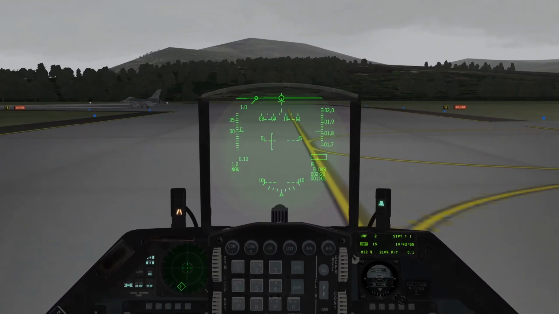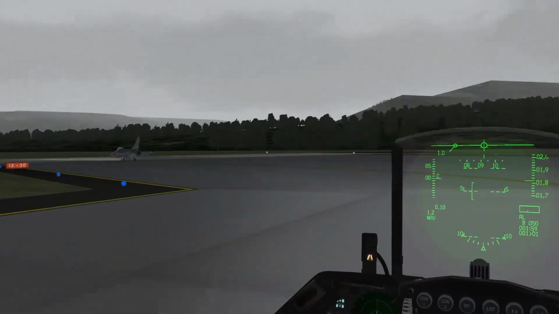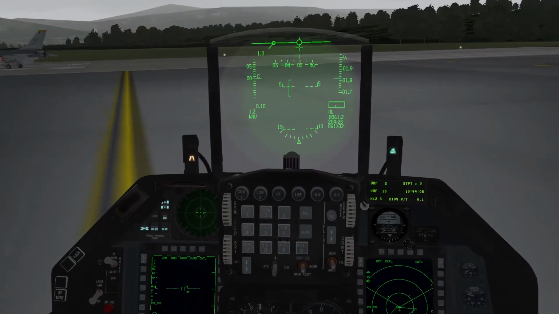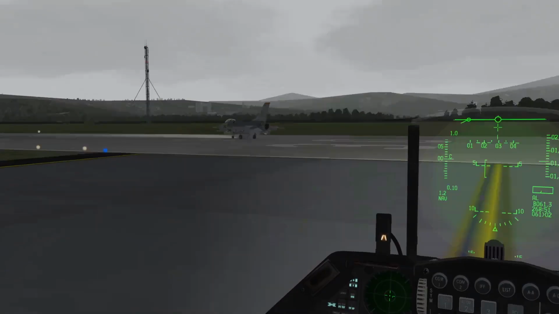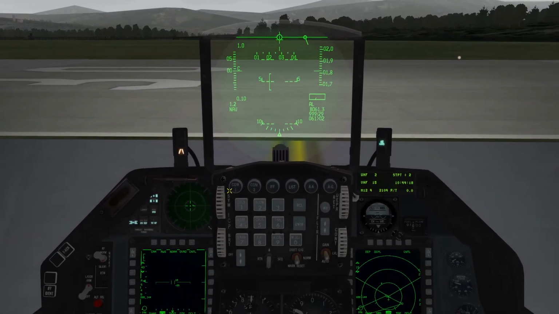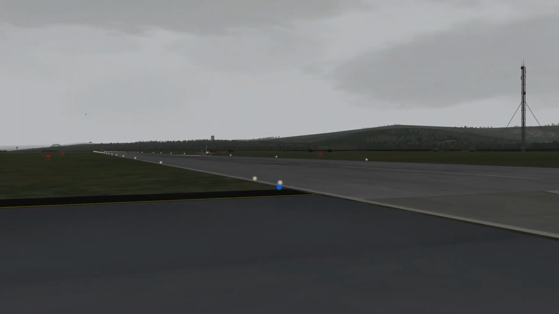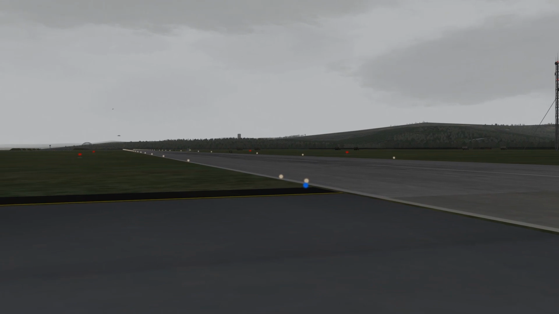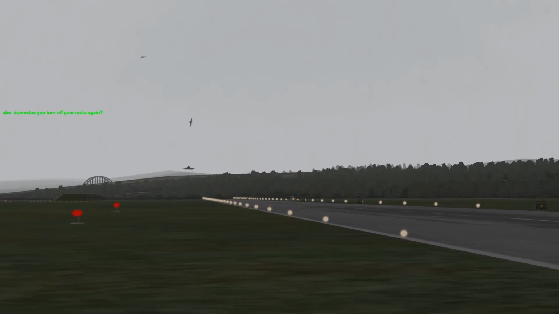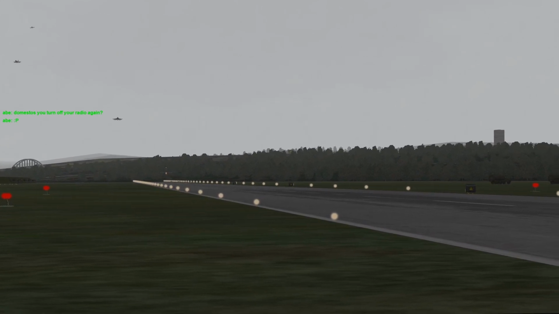All right, we'll do a 4-ship departure. We'll full burn to 350 and then rejoin into a finger 4. Viper 1-1 contact tower for takeoff. Switch to 26595. Viper 1 4-ship F-16s ready for departure. Viper 1 hold short. Viper 1 position and hold.